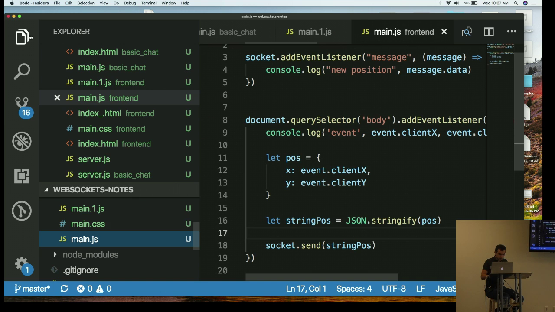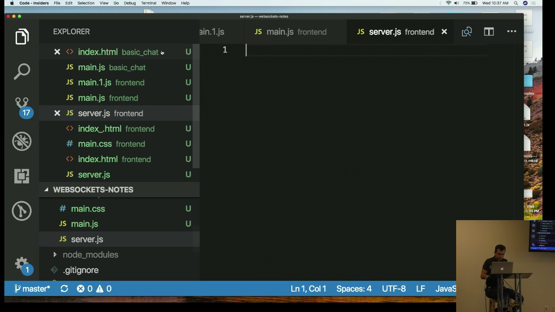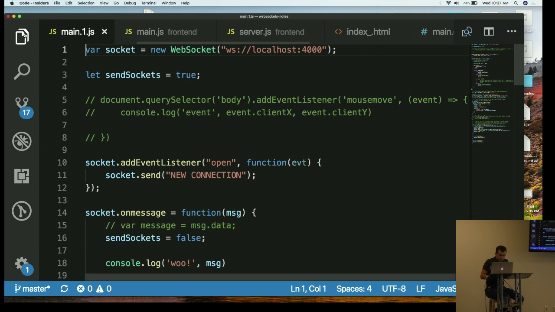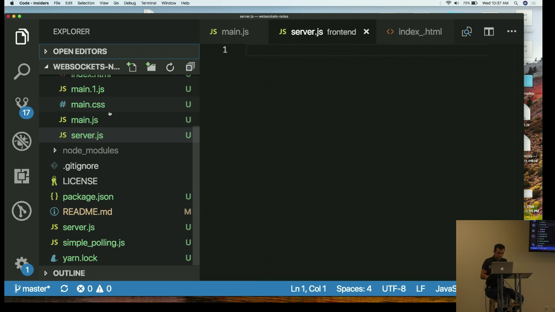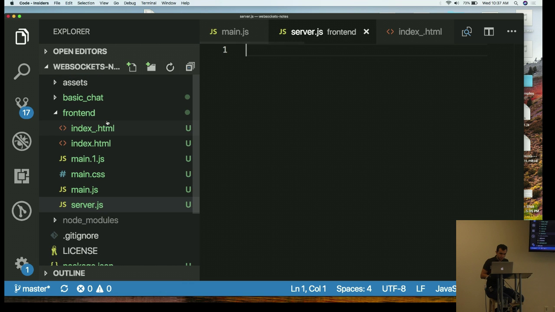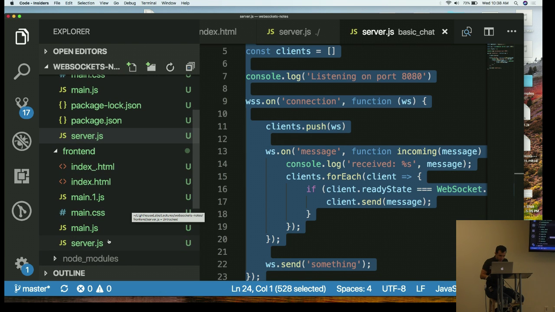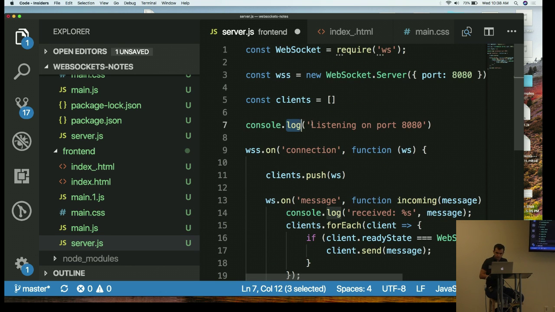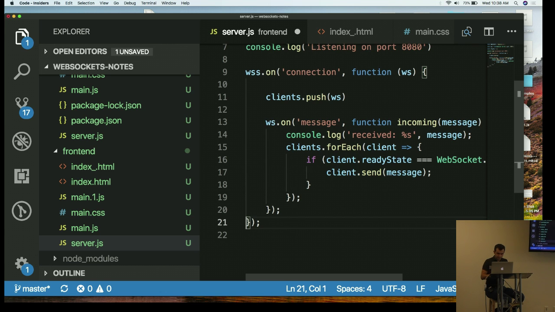And if I was to go over to the server, let's make a server.js in here. I'm going to close every single one of these million files. It won't even let me close them all. There you go. So over inside the server, I'm going to have to do the same thing that I did before with basic chat, which was start listening at 8080, and anytime there's a new message, to each client, I'm going to push that message. Right? To every client, I'm going to push that message.